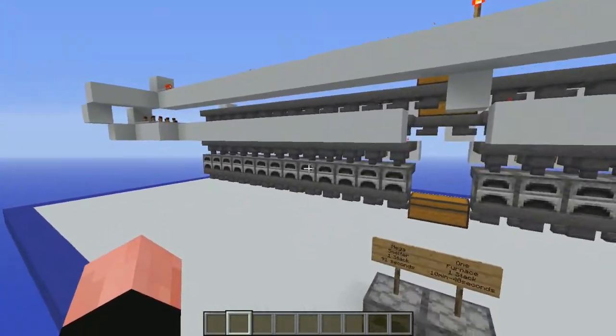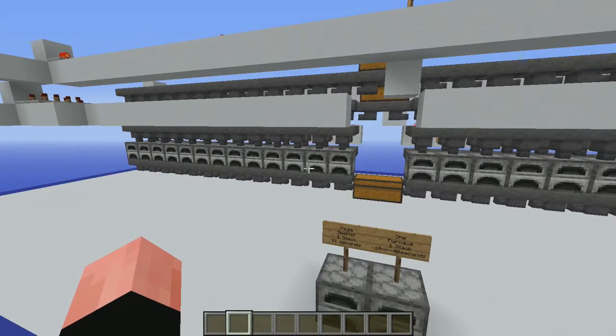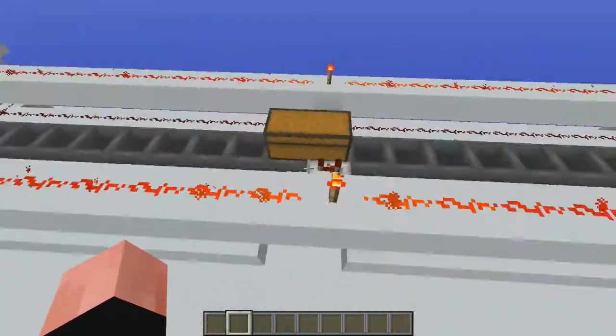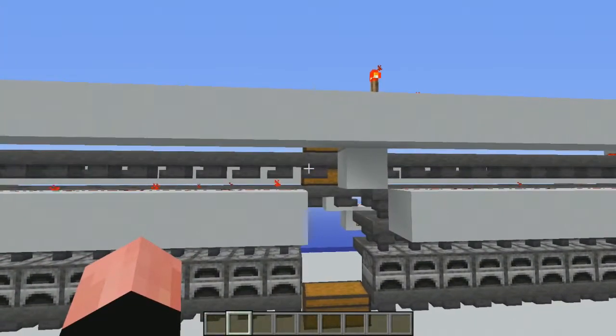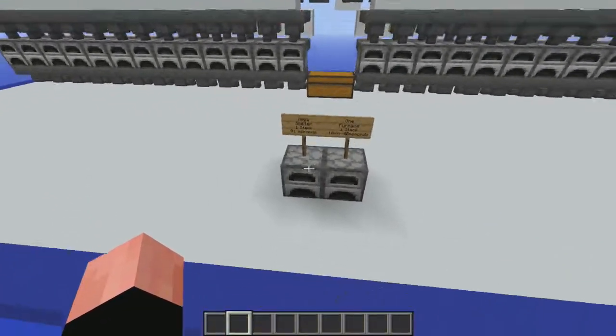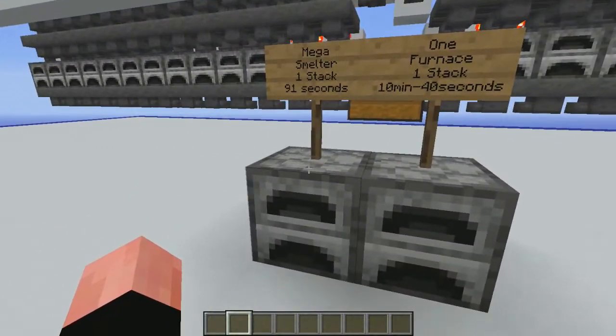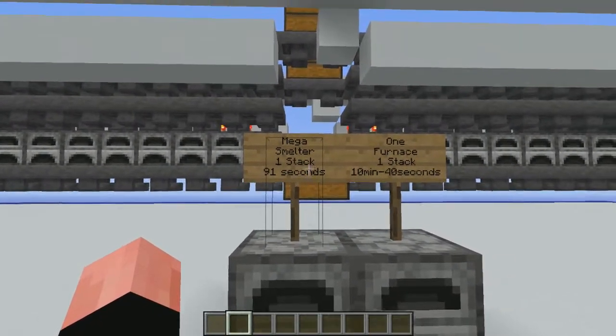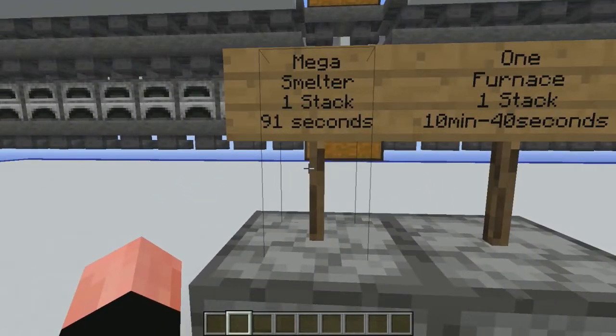Now there's a little bit of a warm up and cool down time with this machine because it has a clock that's going to distribute the items. So as you place more stacks in here, you overcome that cool down and warm up time, and so your timing becomes more efficient. But I figured I would do it just 1 simple stack. How long does it take for that? And now we know. 91 seconds.